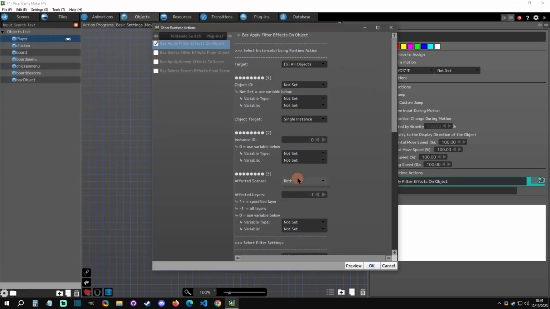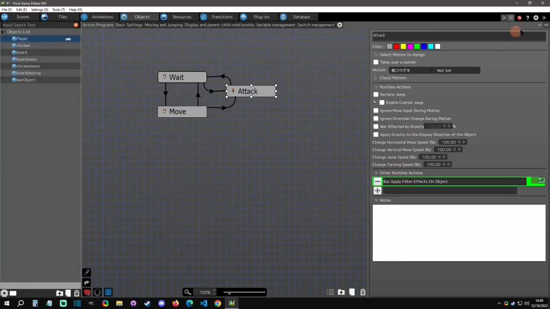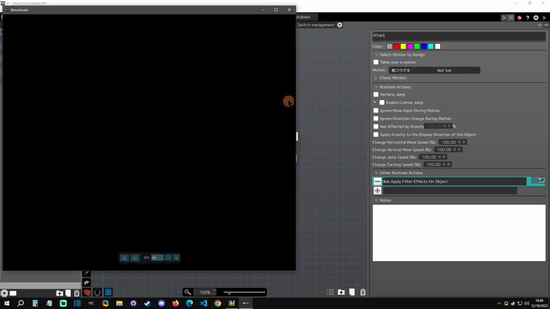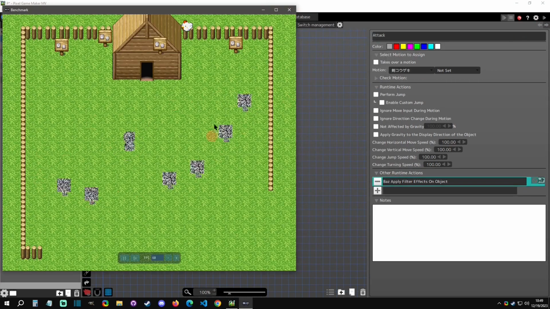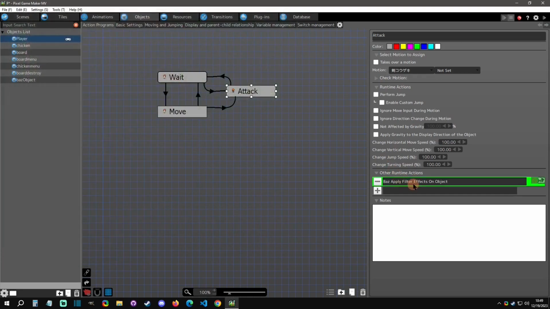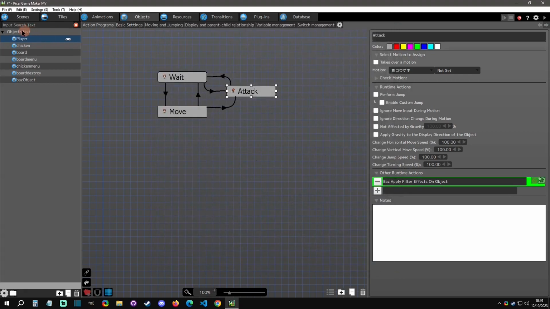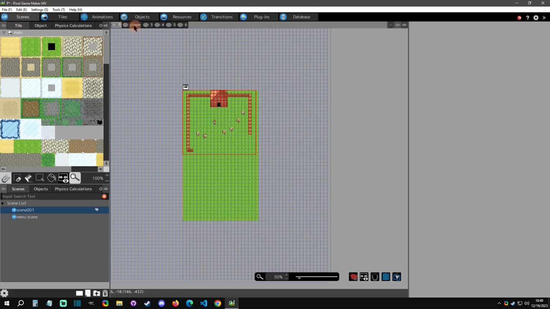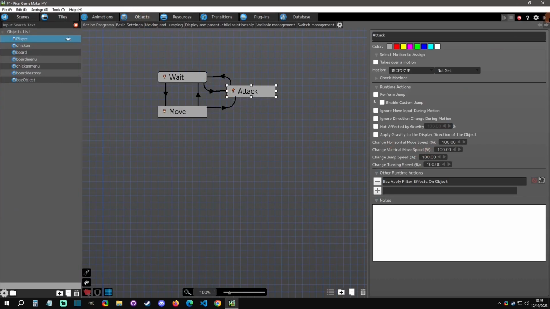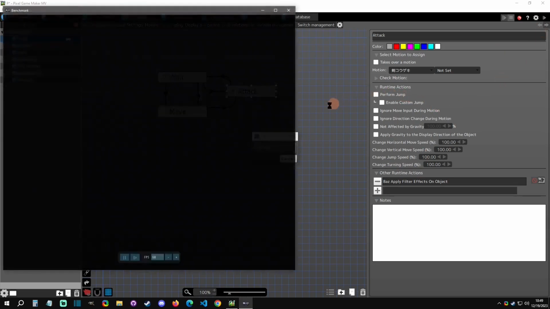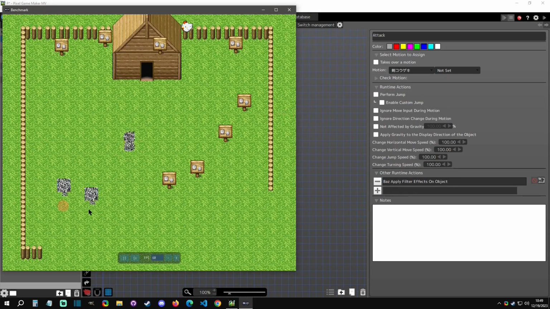Now we could just say that we want it to be on the normal scene, and then we can press play test here, and it only does objects on the normal scene. We can also specify a layer. So we can just say, hey, we only want it to be on, I think it's the layer 2. If we go to the scene here, yeah, layer 2. So it's 1, 2, 3, etc. So layer 2 here, these ones right here, and these must be the only ones on the player scene.